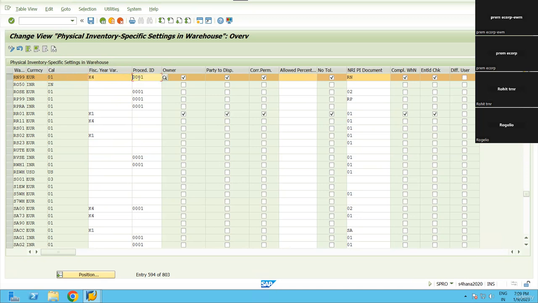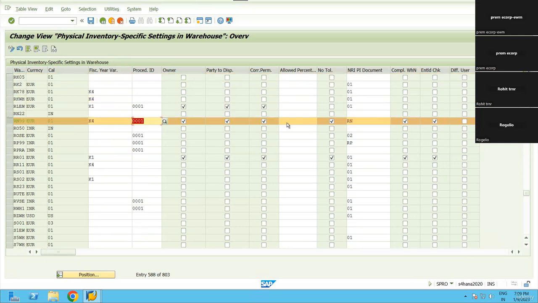This is the printing procedure and other settings related to tolerance, allowed percentage, and if you want no tolerance, you can maintain no tolerance. And here you need to maintain the number range.